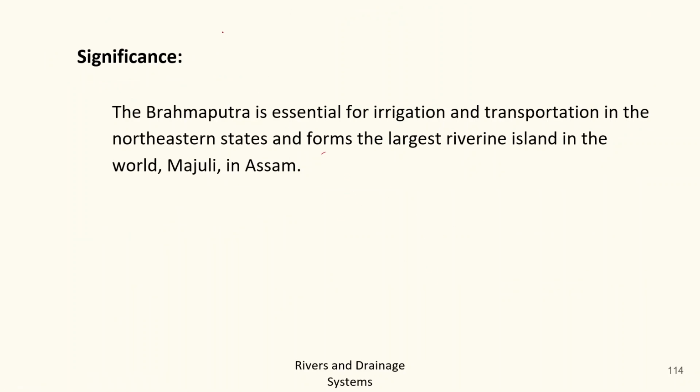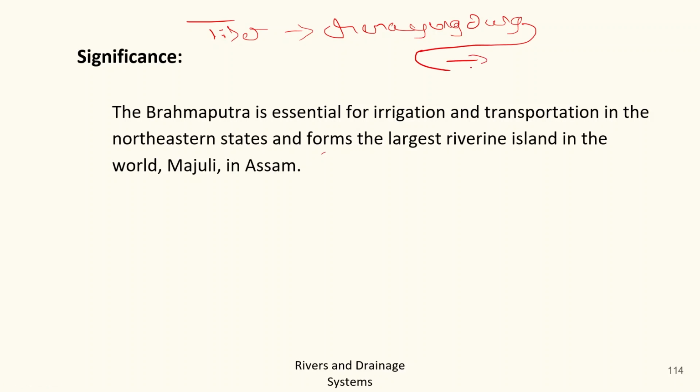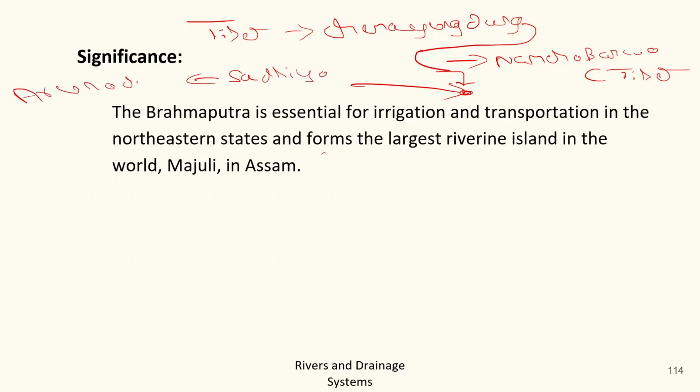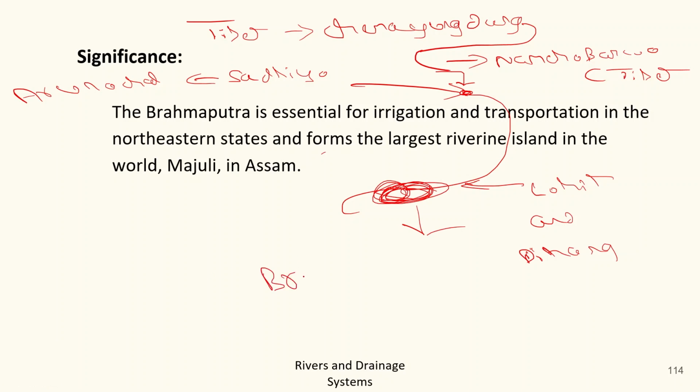Basically, it's a Tibet. Here is a Chema Yungdung Glacier, from where Brahmaputra originates. Thereafter, it takes a left turn near Namcha Barwa, which is also in Tibet. Thereafter, it enters into India near the town of Sathee, which lies at Arunachal. Okay. And then again it takes a southwestern turn and receives two tributaries, Lohit and Dihang. And when it comes out from this area, then it is named as Brahmaputra.